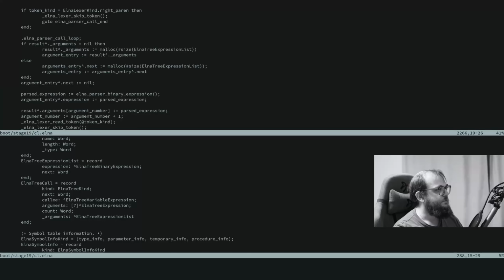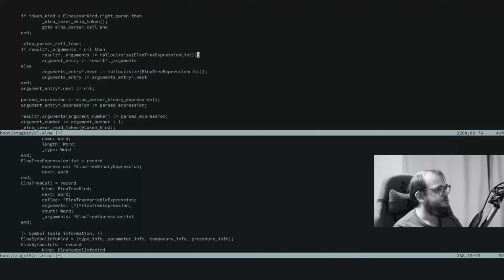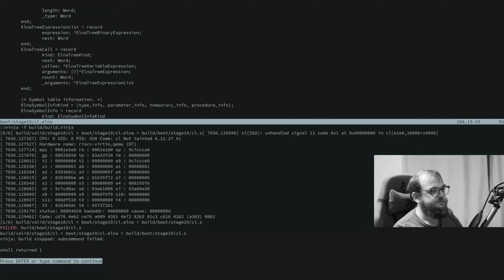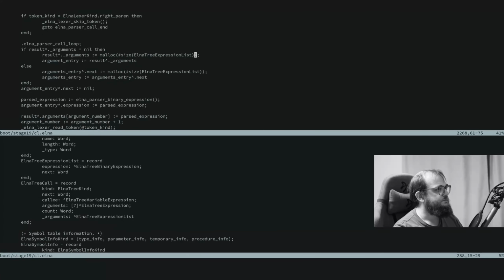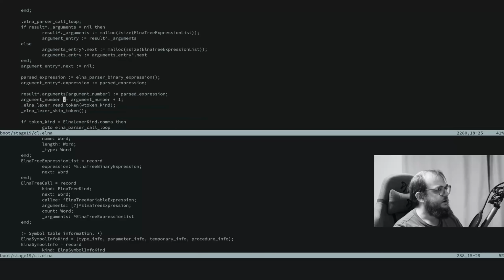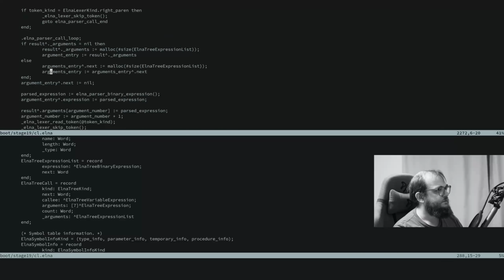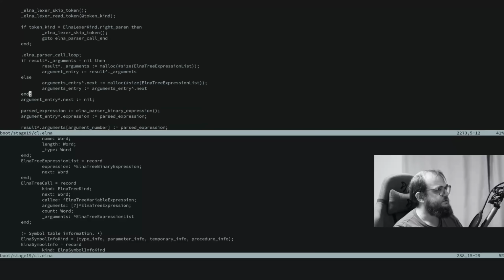This doesn't work as expected. Some semicolons I'm missing, and we still have problems. So here we take the size and the next. I actually do not use it yet, it is just assigned and set, but isn't really used.